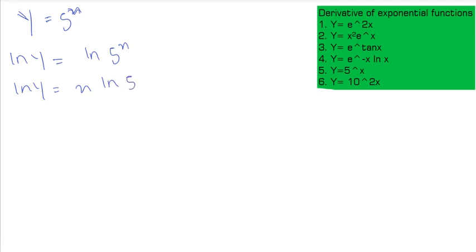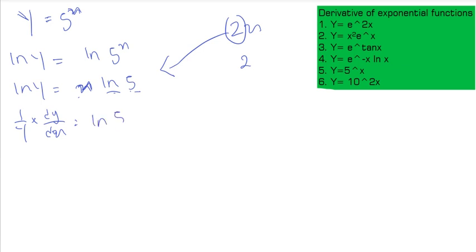Then we're going to differentiate both sides. So here we're going to have 1 over y multiplied by dy/dx is equal to, well, the natural log of 5 is a constant, the coefficient of x. So we're just going to differentiate x, because this one is a constant. Just like when you have 2x, this 2 is representing ln 5. And when you differentiate this, you get just 2. So when you differentiate x ln 5, you get just natural log of 5.